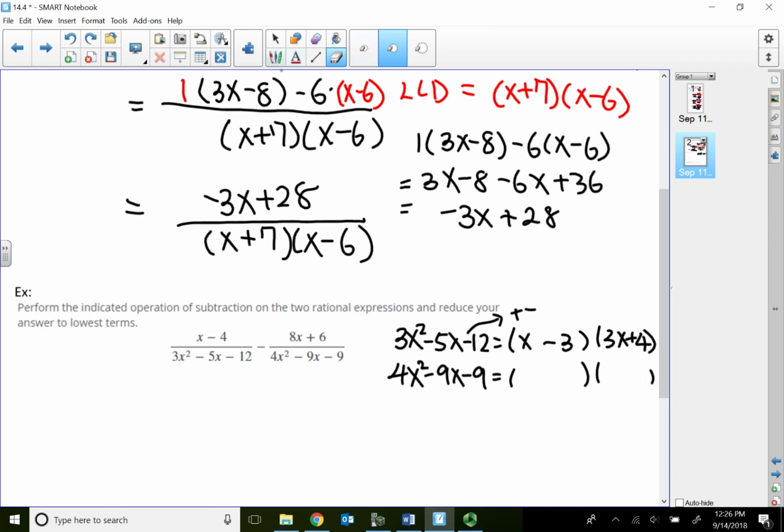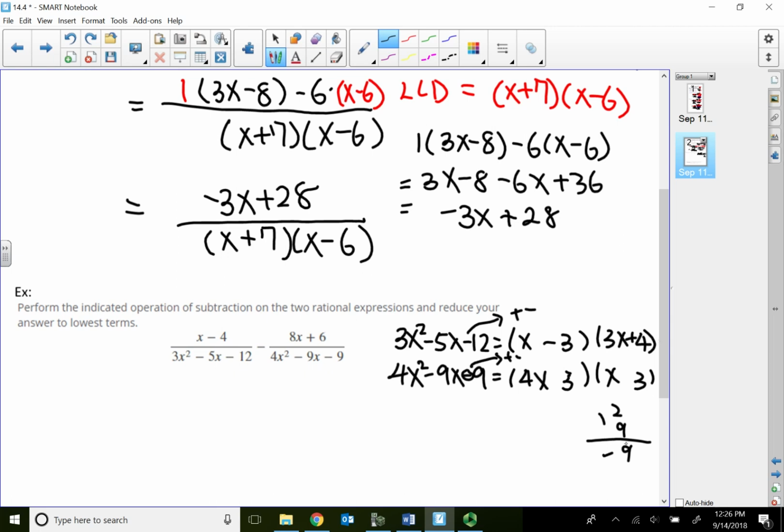Can I use 4x and x and 3 and 3? Sure, I can. Because now my outer is 12, my inner is 9. So that combined will give me 9 in the middle if I subtract. All right, since my last sign is also negative, the choice for the signs is positive and negative. To end up with a negative 9 in the middle, I have to give the negative to the higher of the two. So that means my outer needs to be negative 12. That's 4x times negative 3. This is positive.